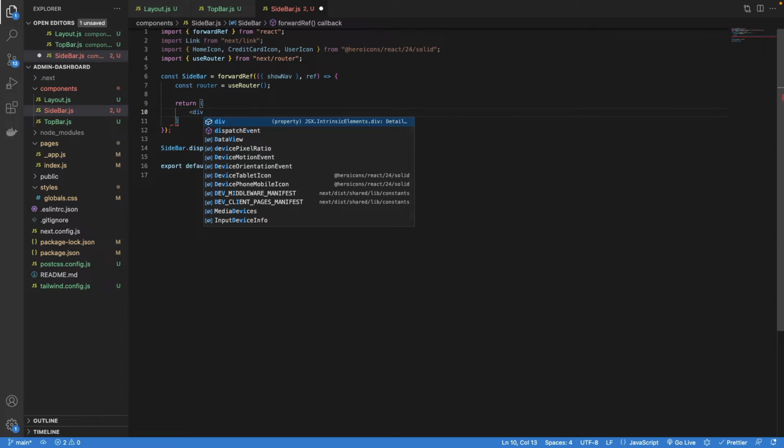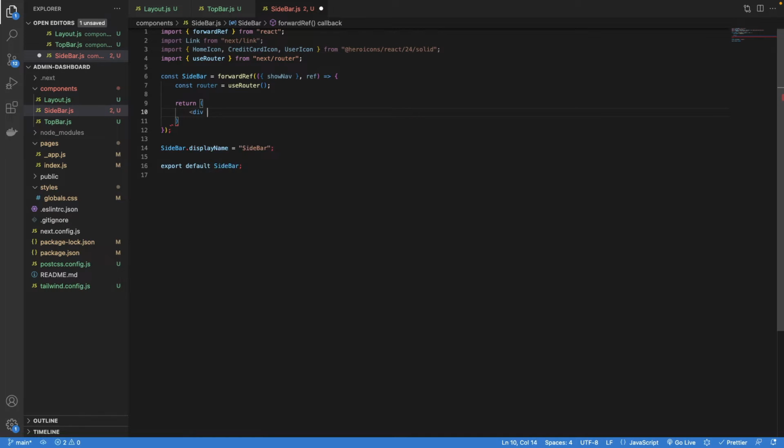So this is where we actually use ref, and this is what I was talking about when I said that div has this functionality built in. So we do ref equals ref. This is basically what transition would do if you use div as the parent instead of sidebar. I tried doing that when I was testing because I wanted to avoid using this forwardRef, but it actually broke sidebar quite badly. So yeah, we have to do it this way, unfortunately, with this forwardRef function. But that's fine. It's good to know that this exists and how to use it, I suppose.